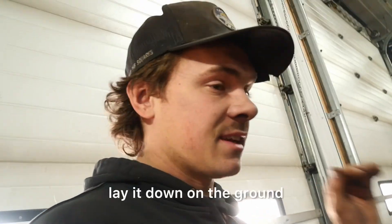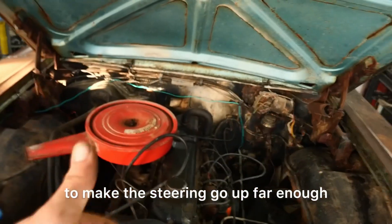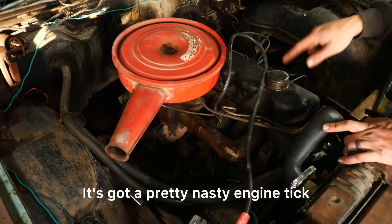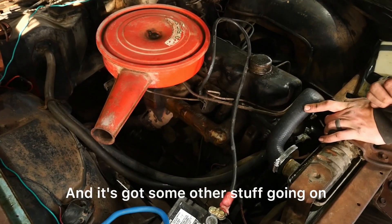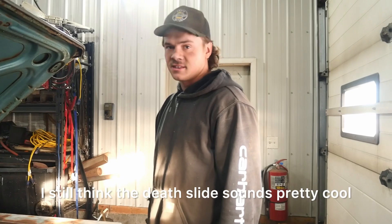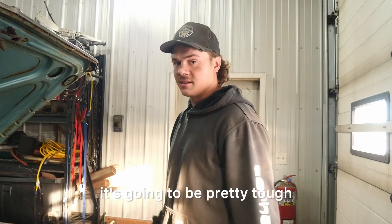What we want to do with this thing is lay it down on the ground — lay some frame. That actually isn't going to be too hard. We just have to make some modifications to make the steering go up far enough, because all the tie rods are going to hit the frame, but we need to go really low. It's got a pretty nasty engine tick, which we'll fix. We still haven't come up with a name for it yet. I still think the death sled sounds pretty cool, because when this thing's all gangster-fried, it's going to be pretty pumped.